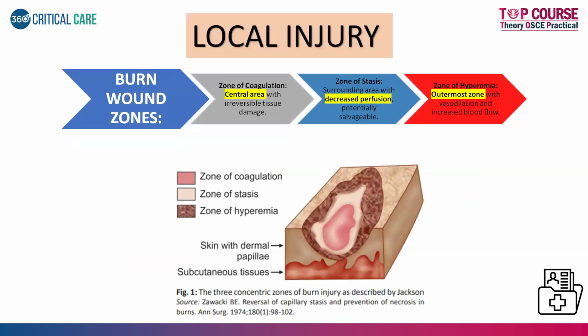So usually in any burn, the local tissue can be categorized as the zone of coagulation, that is the central area which has the irreversible tissue. Okay, this damage is permanent. We cannot do anything about it. So what we focus on in our resuscitative efforts is the zone of stasis and zone of hyperemia, so that these can be maintained and tissue loss would be minimized. Remember, zone of coagulation is the central area. Zone of stasis is the area around the zone of coagulation, and the outermost layer is the zone of hyperemia.